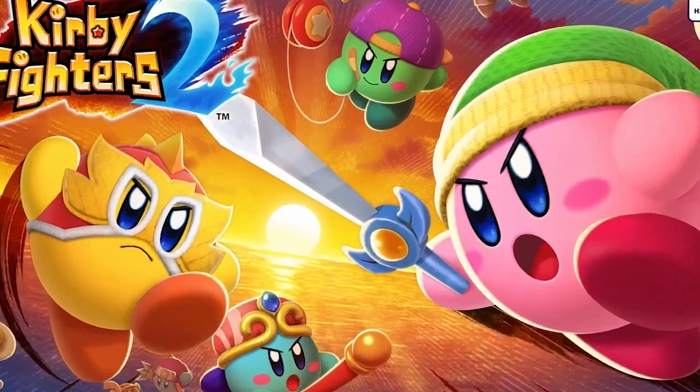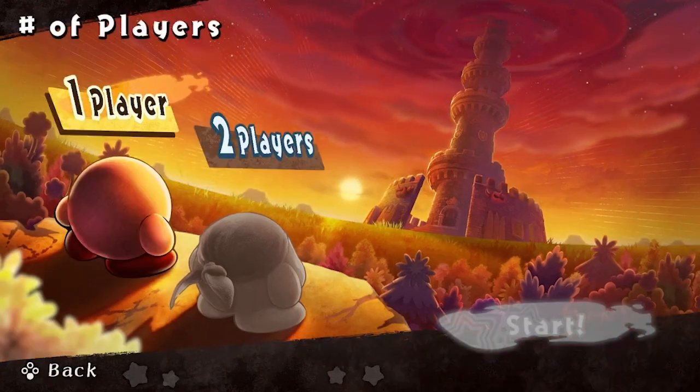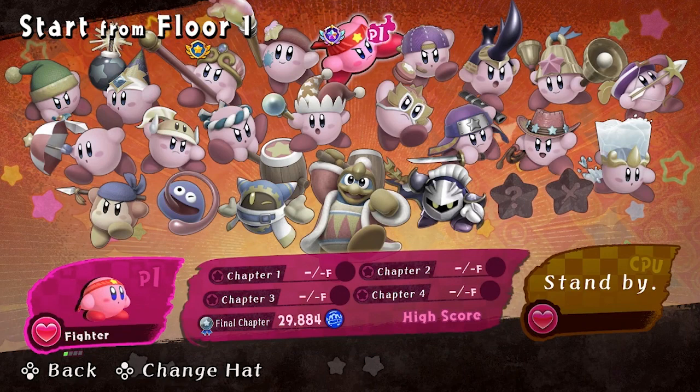Hey peeps, I'm going to show you how to run through all 50 fights in the final chapter story mode, because these fights are dumb. This is a one-player guide, so bringing a friend will 100% help out everything. What we're going to do is pick Fighter Kirby and Magler.